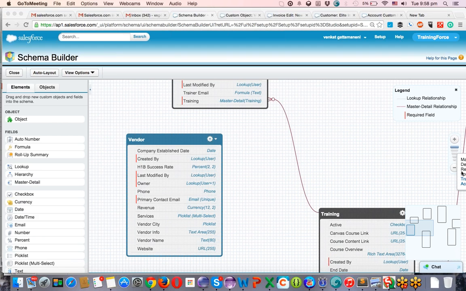Arun, can you speak now? Yeah. Can you hear me? Yes, I can hear you. Hello? Okay. Yes, I can hear you. Yeah, what's your question? Tell me why we use schema builder in Salesforce. We use the schema builder because it's easier to add or create different objects and add fields rather than doing it from the database end.